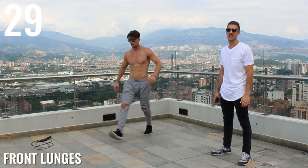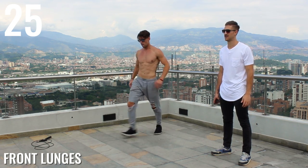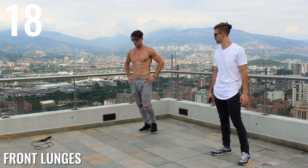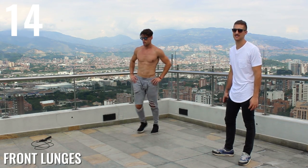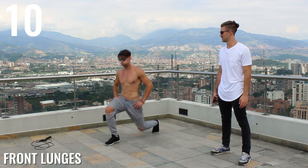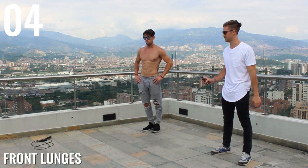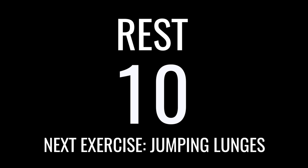Here we go. Front lunges. Pushing up through that heel. Exploding up through that heel, engaging that glute, that buttocks muscle. 15 seconds, halfway done with this exercise. You see what Dan's doing here as he's keeping his back completely straight through each one of these lunges? We really want you to do the same. 3 more seconds. 2, 1.